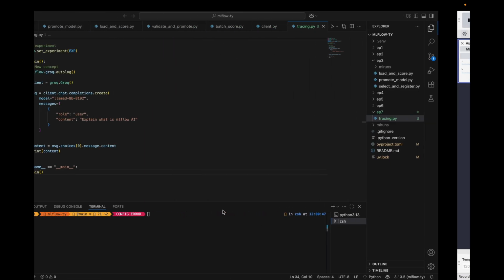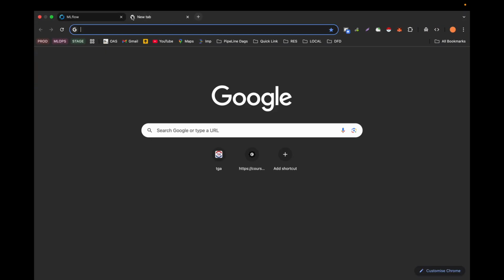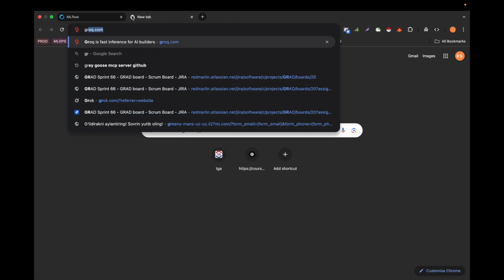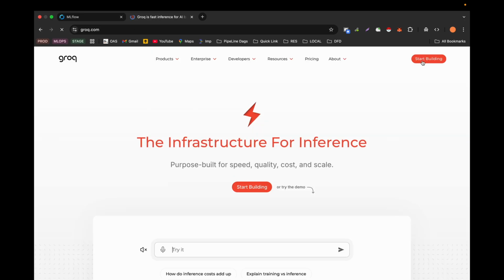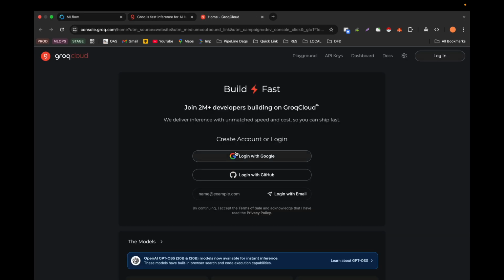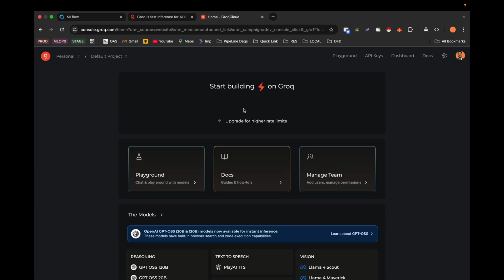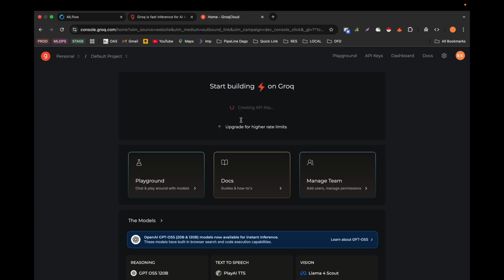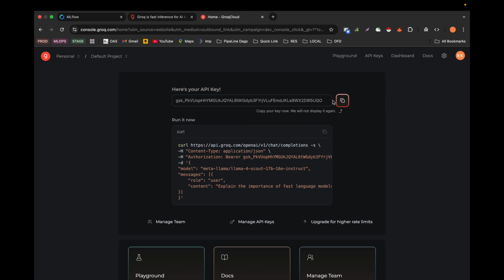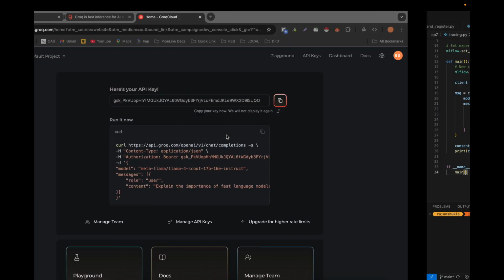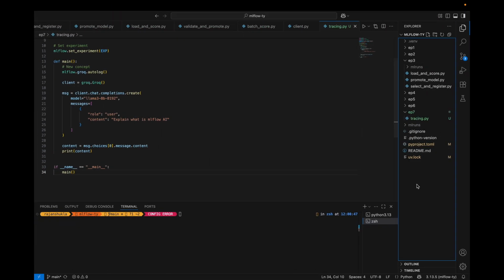Let's go to Grok, and I will create a new API key. I'm going to invalidate this API key once I'm done recording, so do not share your API keys.